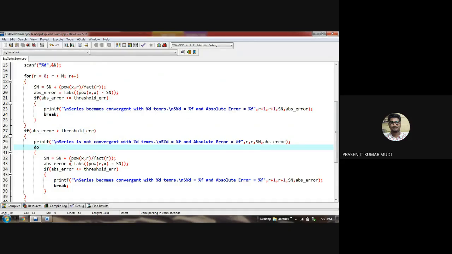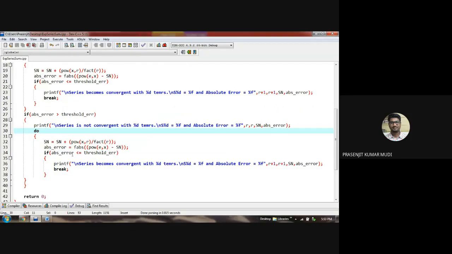Do Hn equal to Hn power this, absolute value equal to this, if the condition holds, break, while this condition. That's it. Okay.